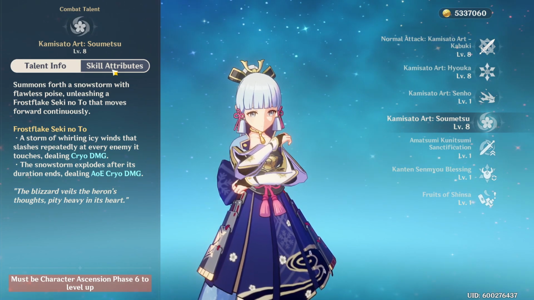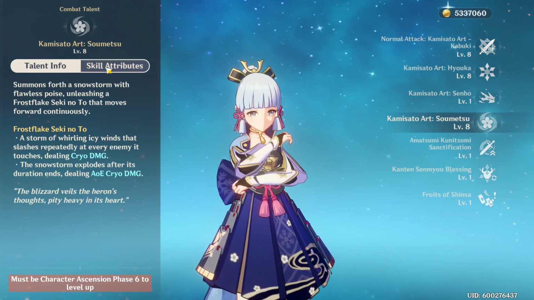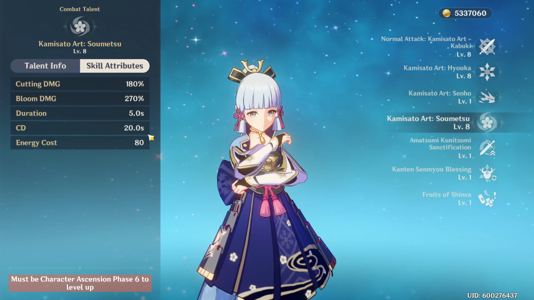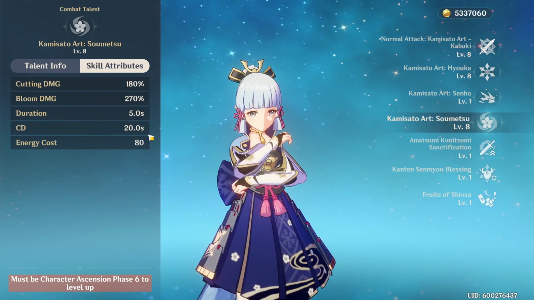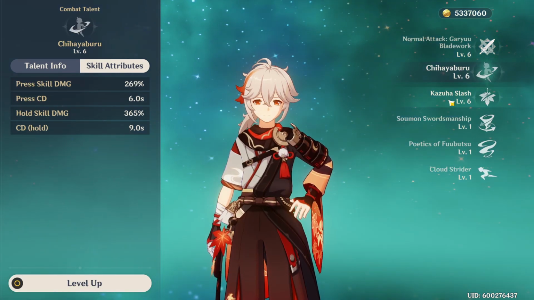But if you do manage to use your E-skill 3 times, after you use your burst, you're going to be refunding 18 energy, which is almost a quarter of the energy needed to recast your burst. And since the majority of Ayaka's damage comes from her elemental burst, this is very powerful. And then for Kazuha, it's pretty much the same thing.